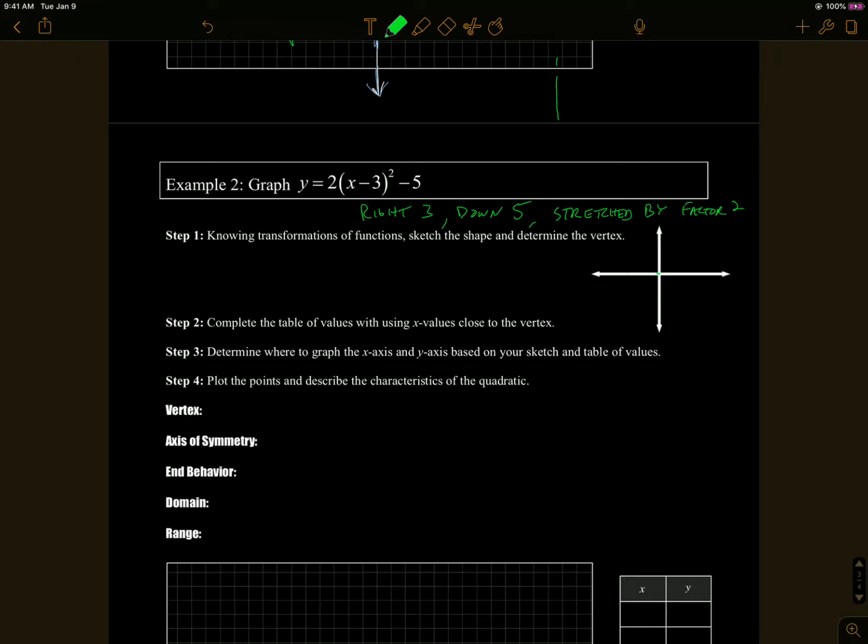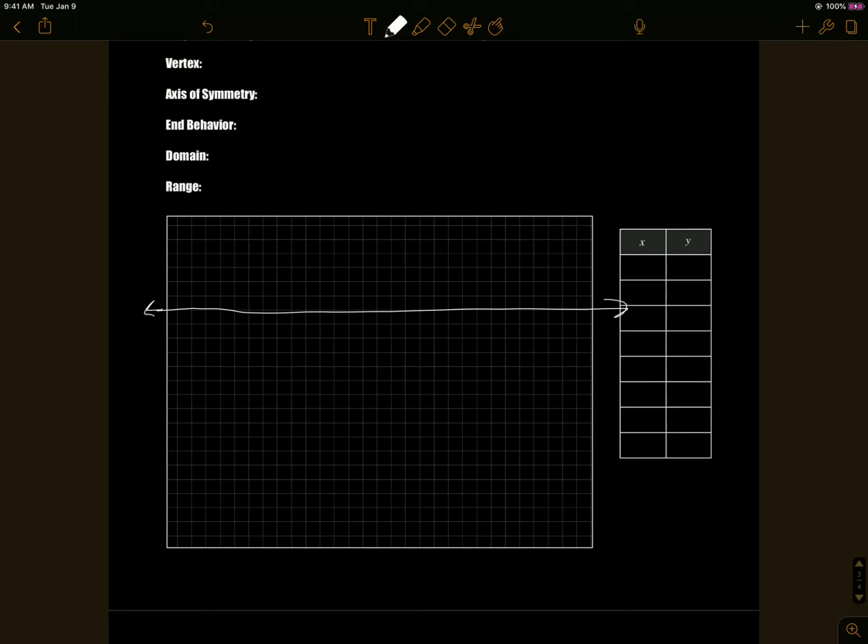So I start at 0, 0. I go right 3, down 5, and then it's going to be kind of thin. So when we make our axes, we need room kind of above. So we want to go down 5. So maybe something like this. We need room to go down. And then it opens upward, so we're going to go below and then need room above that when we shift down. We also need more room in the first quadrant, so I can push my y-axis over a little bit. That's based on what I know up here, that it's going to look something like this.